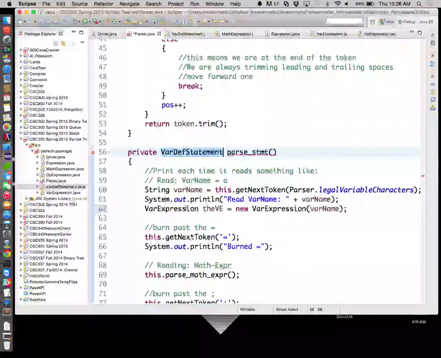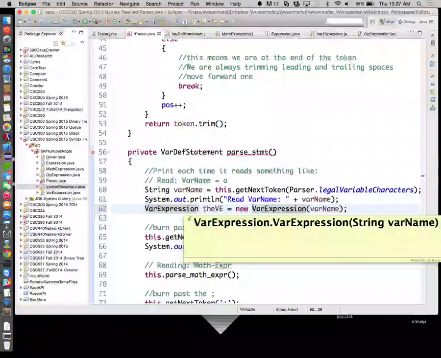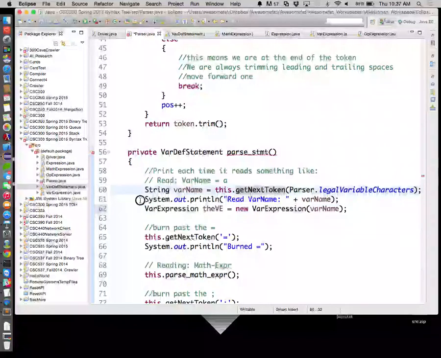For that var expression, could you make that a global variable? Like a global var expression? I'm going to say no, because you would run into problems with that. As you have more complex statements, if you have a single global variable up top, it only works for very specific expressions. Who are we getting var expressions from? We're ultimately getting these from calling parse expression, correct? Ultimately that's where we're going to get it from.